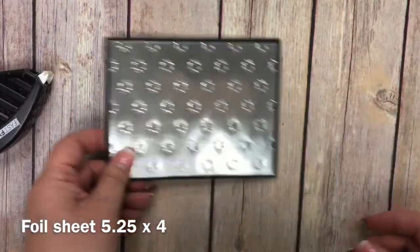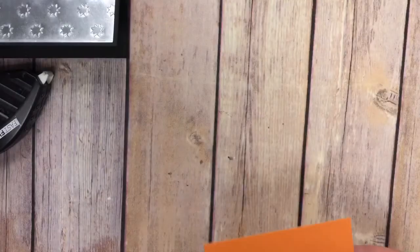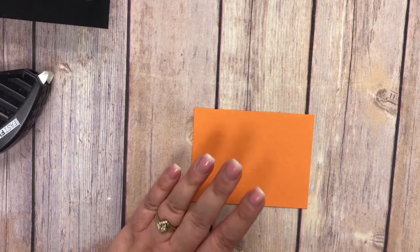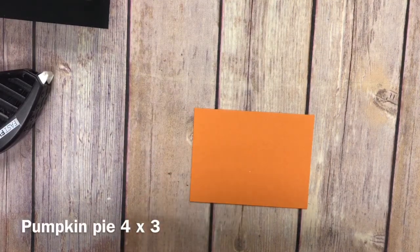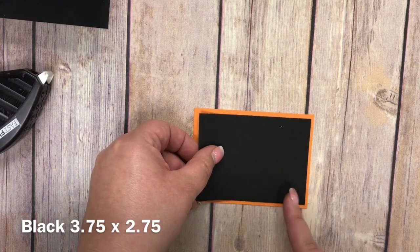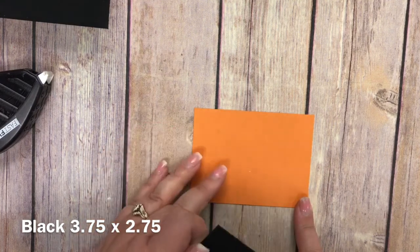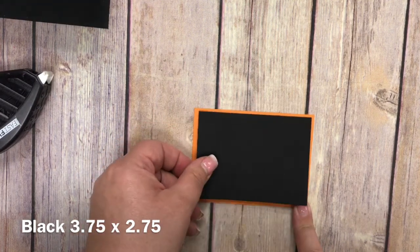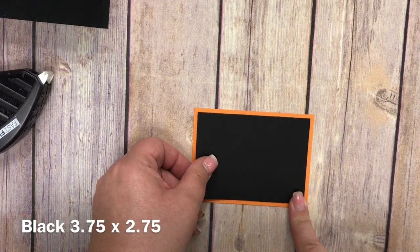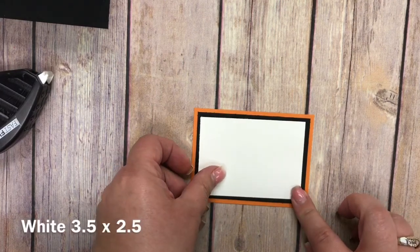And then I used 3 different colors of cardstock for my motorcycle. I used pumpkin pie, which is cut 4 by 3. And then I used basic black. Whenever you're layering, just keep in mind, whatever the first measurement is, everything from there on goes in 1/4 of an inch. So this is 4 by 3. This is 2 3/4 by 3 3/4, and so on and so forth. And so these are the 3 layers that I used.